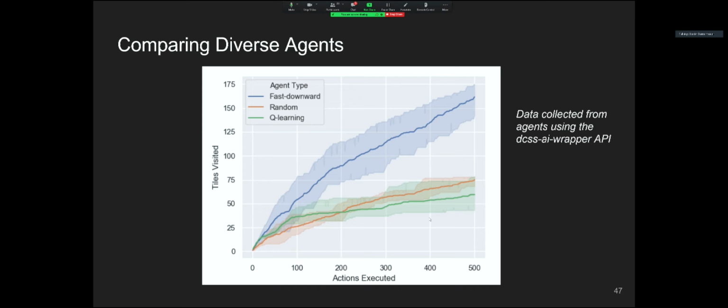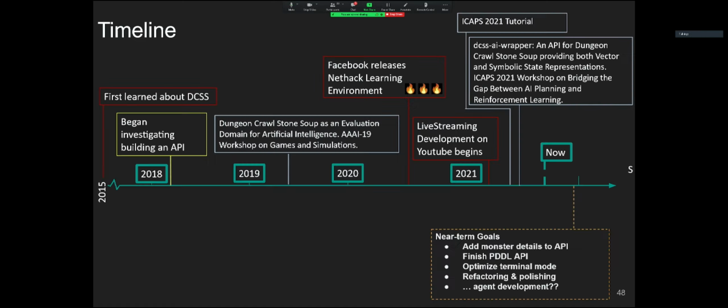So basically, we want to be able to do more experiments where we can compare diverse agents using the API. So just a timeline of where we've been and where we're going. I first heard about this game in 2015. In 2018, when I was at the Research Laboratory with David Aha, I started looking into building an API. In 2019, we released a workshop paper where we analyzed the game and did a state space analysis.